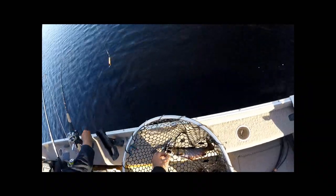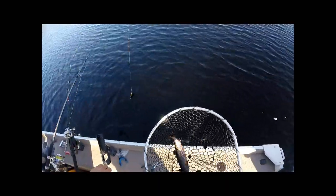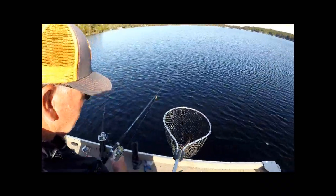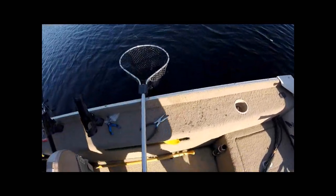Quick release. Nice trout, eh? That's a beautiful fish. A couple pictures of him. Just keep him down there in the water. Oh, you got him on the GoPro? Oh, just in the net.